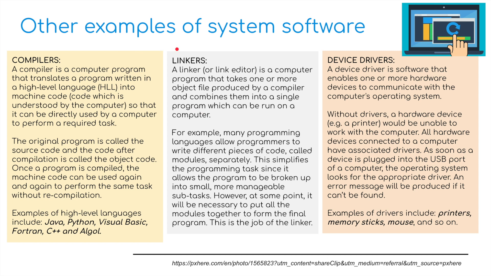Other examples of system software include compilers, linkers, and device drivers. Device drivers are important because everything connected to our computer — be it a printer, a digital camera, or a mobile phone — needs to be recognized by the operating system. All these devices come with some kind of driver that links to the operating system and allows it to be understood so the device can work. A compiler is a computer program that translates a program written in a high-level language into machine code so it can be understood by the computer.